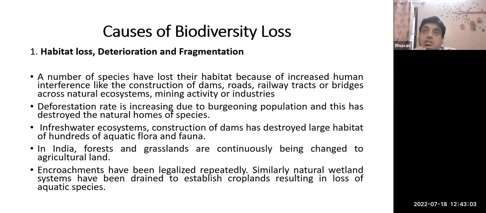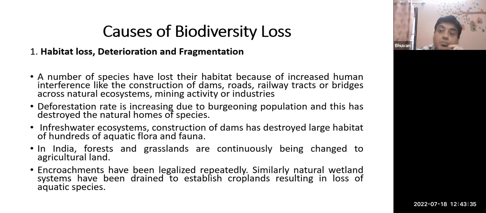In India, especially grasslands are thought to be wastelands, and major infrastructure projects are sanctioned for that purpose, because it is assumed that this area doesn't have any tree cover. If there is no tree cover, that means this is not suitable for living of any kind of animals, and that's why this area can be diverted for infrastructure projects. So that is also reported in India.